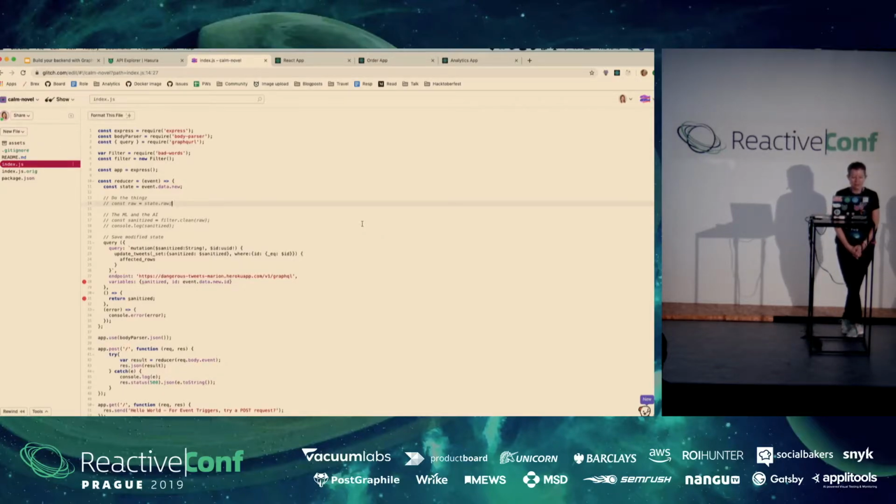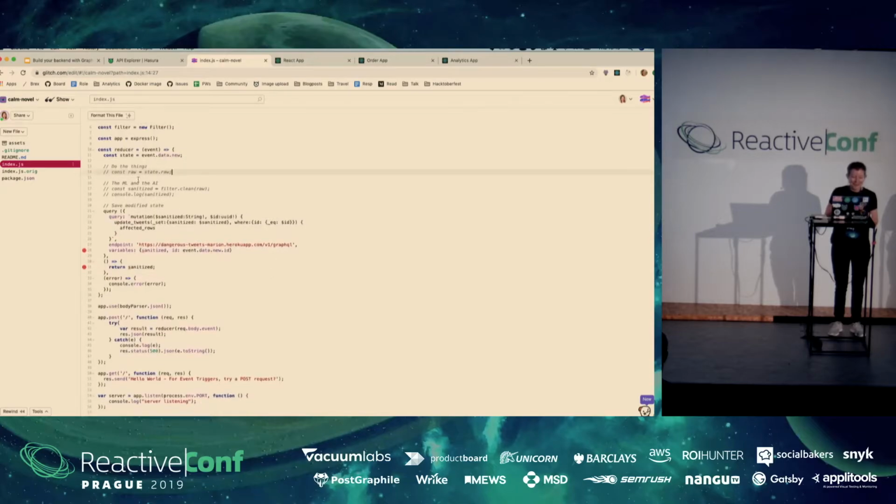I created this on Glitch, so it's an Express serverless function. Maybe to show you quickly how this setup works. We have a library with bad words. I cannot show these words, they're really bad. And we have a reducer function here.